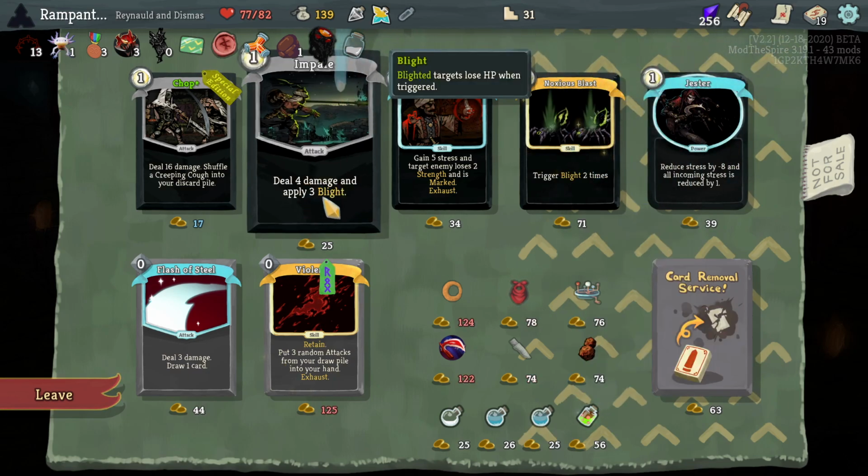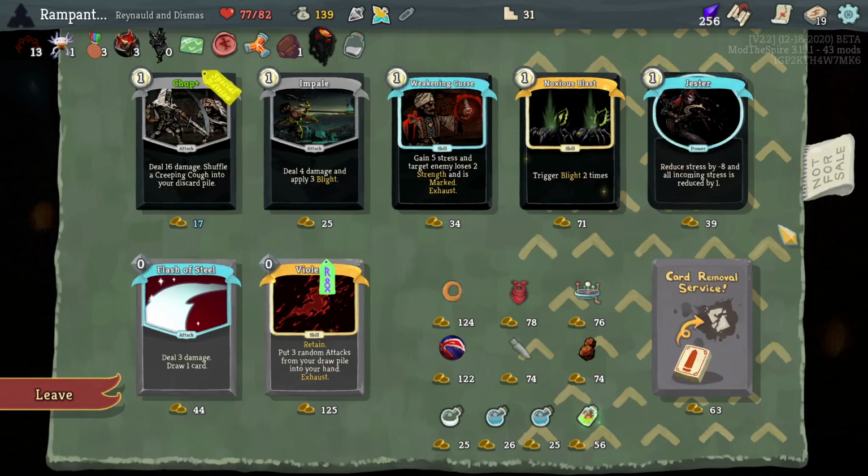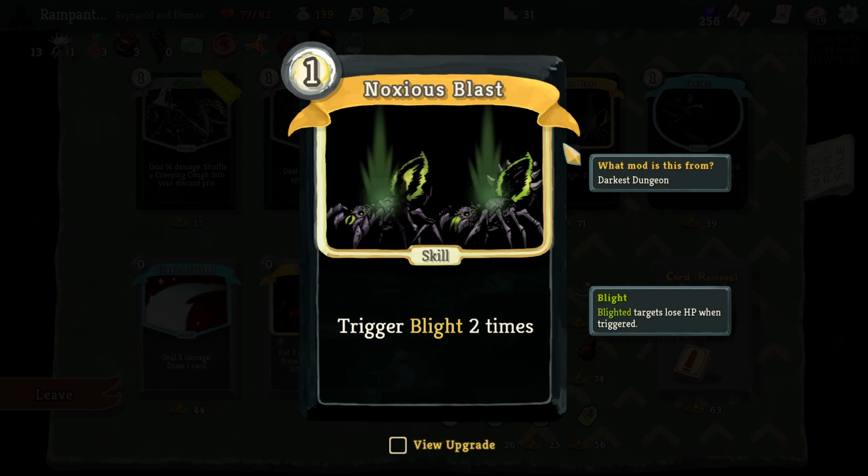Let's see. So we've seen Impale before. Deal 4 damage and apply 3 blight. Weakening Curse. Gain 5 stress and target enemy loses 2 strength and is marked. It does exhaust. Removes the exhaust. Okay. The thing is, this card already has the gain 5 stress, which is the negative you're going to take for the enemy losing 2 strength and getting marked. So the exhaust function there is a little bit pointless, in my opinion. Again, my opinion only. It's probably fairly balanced.